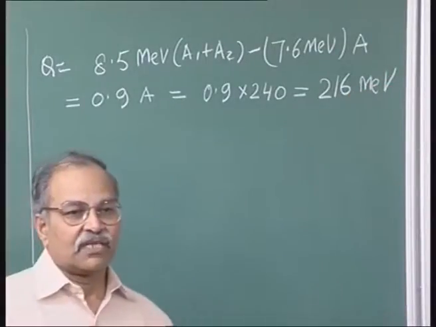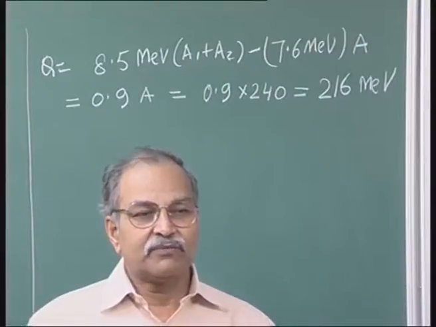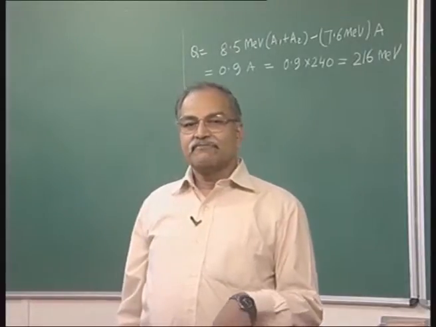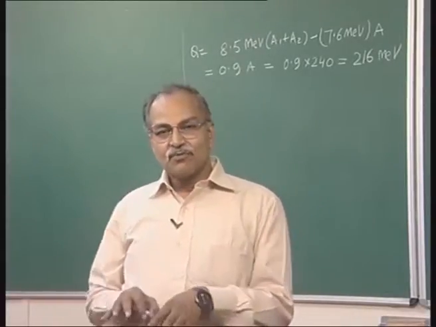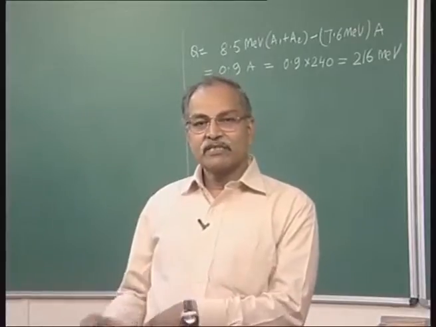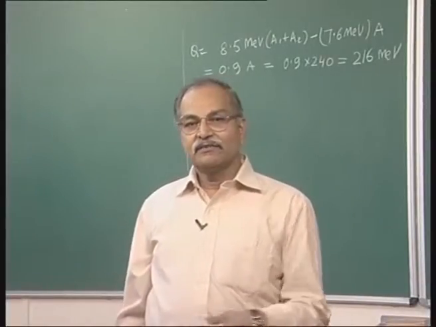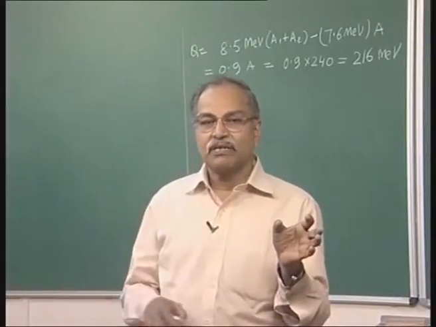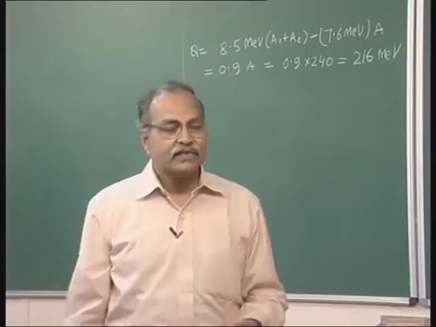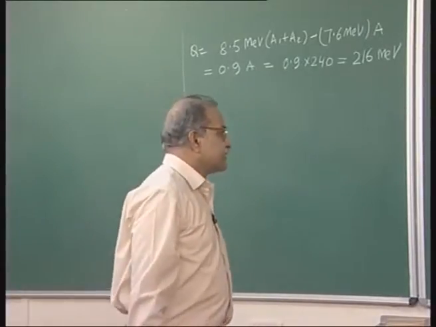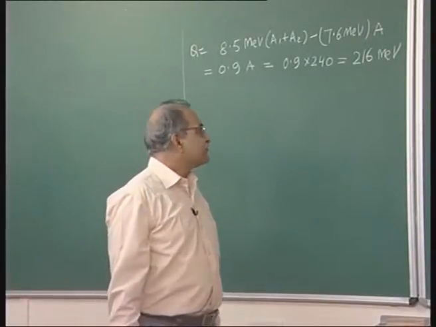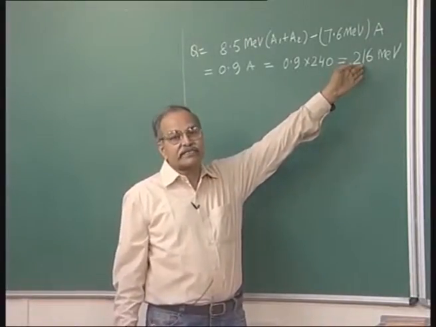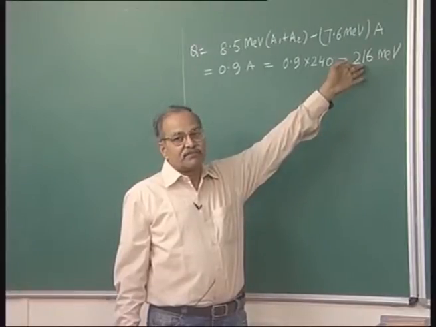Positive, right? Positive. So, the rest mass decreases, and therefore, energetically it is favorable. The system normally tries to go into that minimum rest mass energy, and if this nucleus splits into roughly equal parts, the rest mass is decreasing, and therefore, this reaction is energetically favorable. And not only favorable, it yields about 216 mega electron volts of energy.